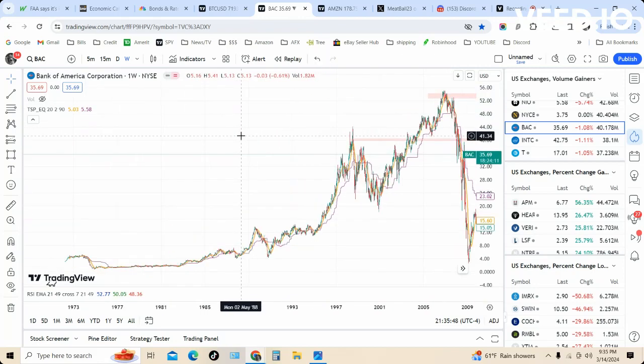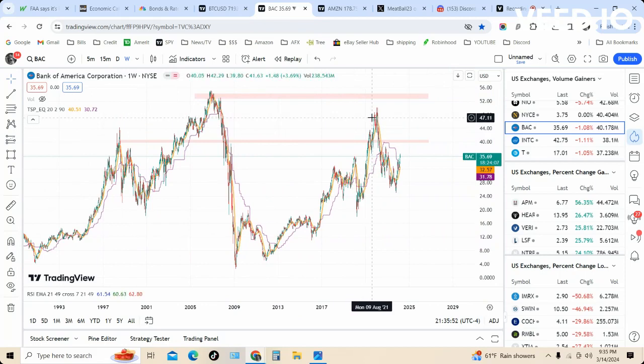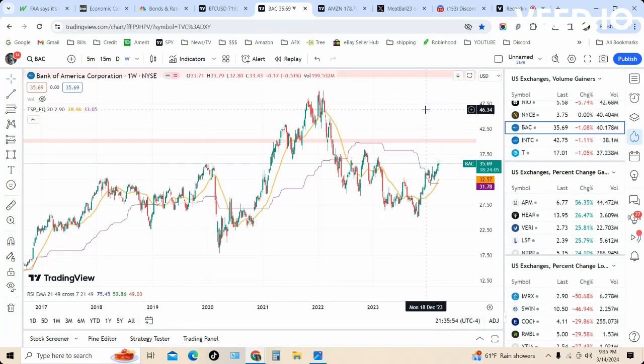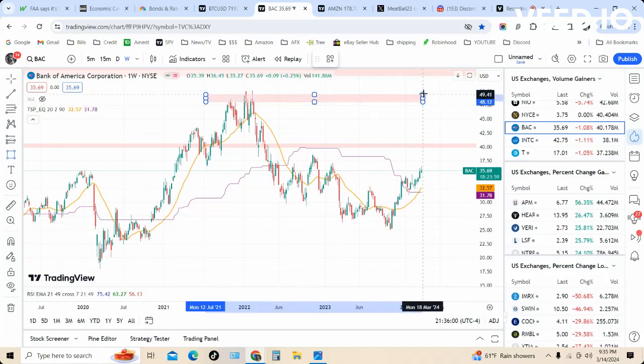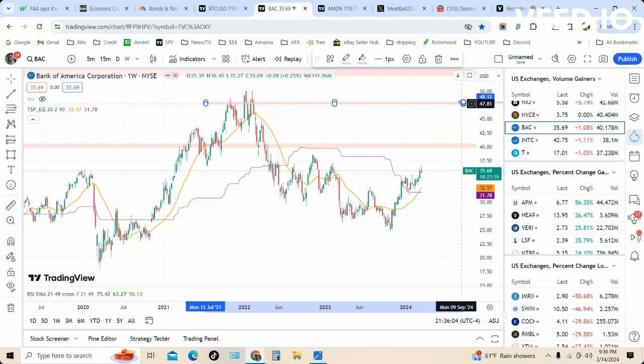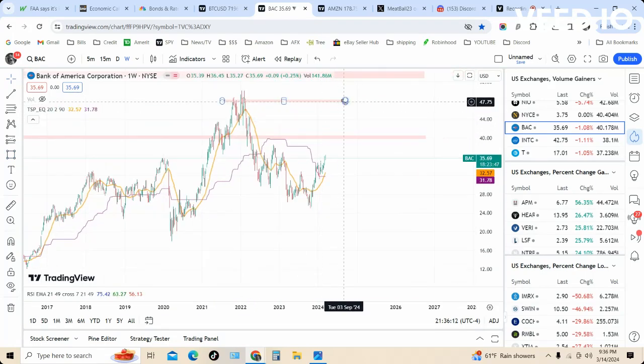Okay, so zoom out again, right? And let's see what else we missed. Here's one right here. Okay. So let's get a good line on that one. And let's draw a zone right through the middle of the chop. I want it near the top, but I don't want the peaks. And so I'm looking at the top of these candles right here, these green ones, and then this one right here. And so that's good enough. Okay. And then you have to drag it to the current time frame, which you're dragging it to the right.